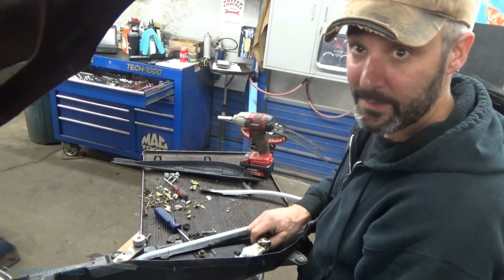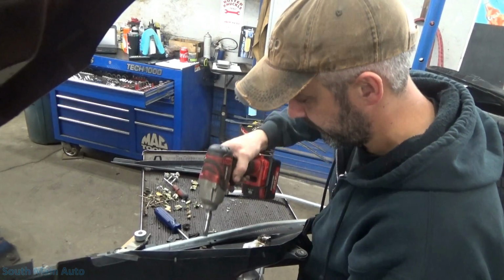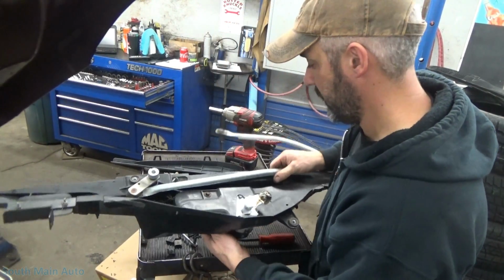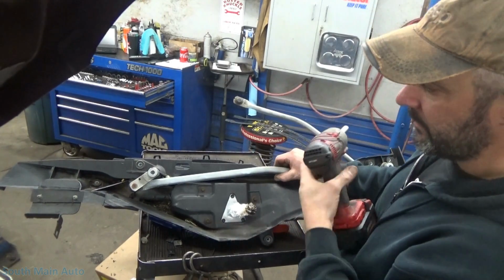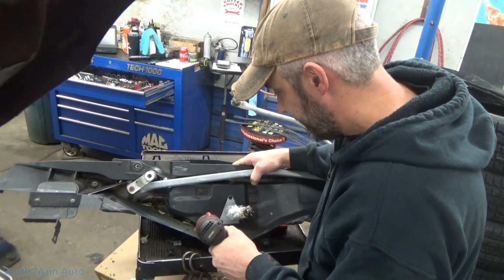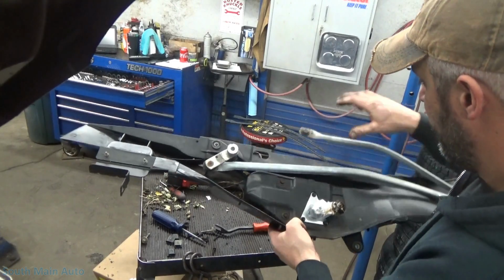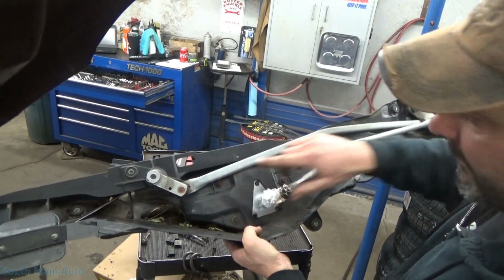These screws are probably going to go in a little bit rough. Like I say, they're kind of like a coarse self-threading type screw. Pretty self-explanatory, really. You might be able to sneak the motor out without pulling this whole unit out, but you know, it's only a couple screws. I'm going to take a blow nozzle, blow some of the garbage out of it. We're not going to hook our transmission arm back up yet. Well, I guess we could, because that bolt we didn't even have to get to.